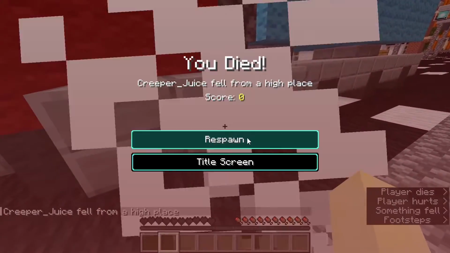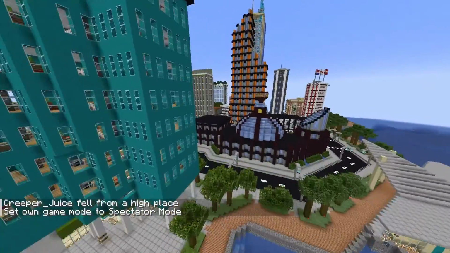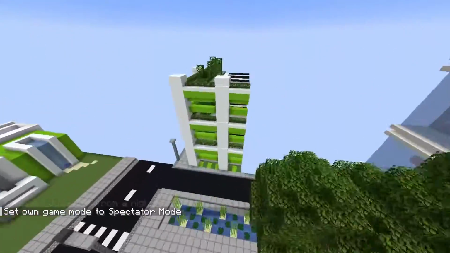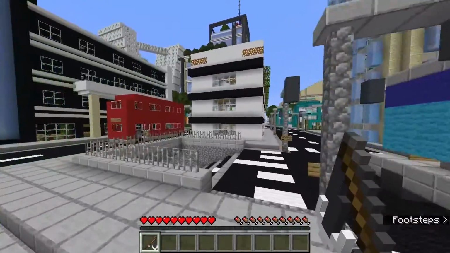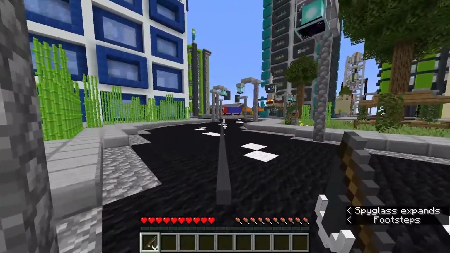Oops. Okay, so yeah, you can die, obviously. So you have to be careful if you're jumping off of things. You don't want to miss and then die. There might be a few issues with it. This is pretty rare, but I think it might be possible.